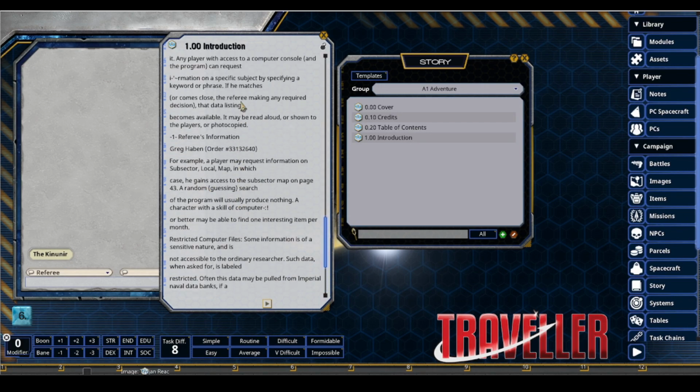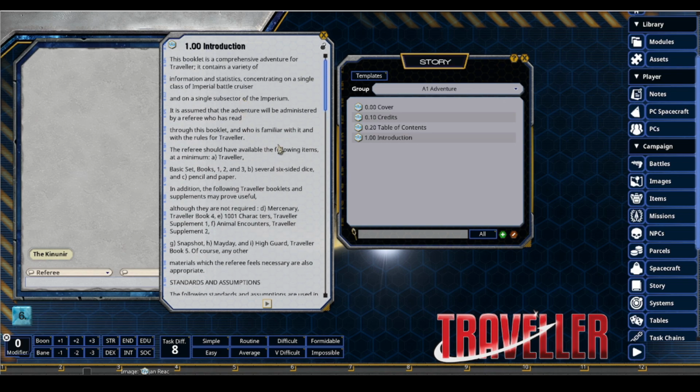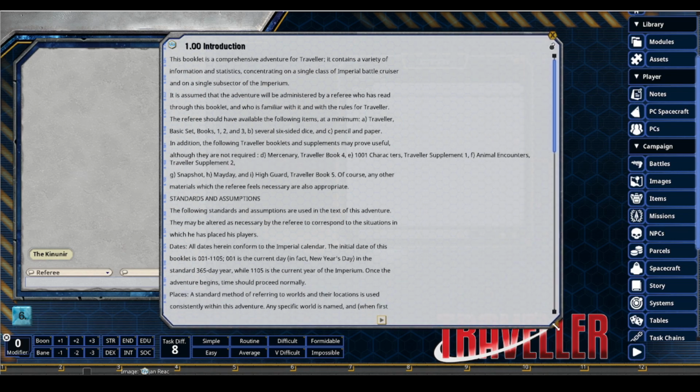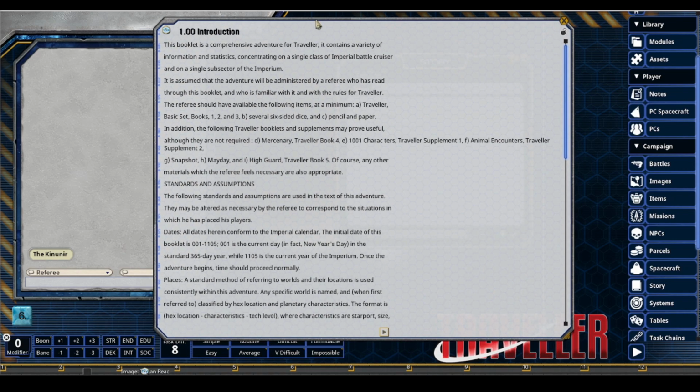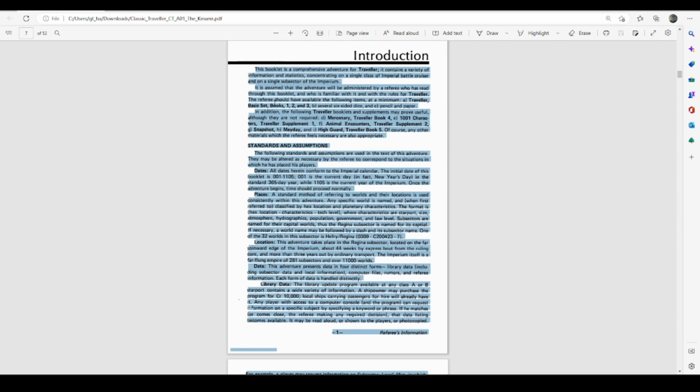All right, so we have a lot of text editing to do. You can see here it takes all the special characters and stuff, but what it doesn't do is keep the line breaks. It doesn't understand that there was an enter, or maybe it does understand, that's why it keeps it so short. So we have to go back and straighten all this out. So we have one sentence. All right, I'm going to start cleaning this up.